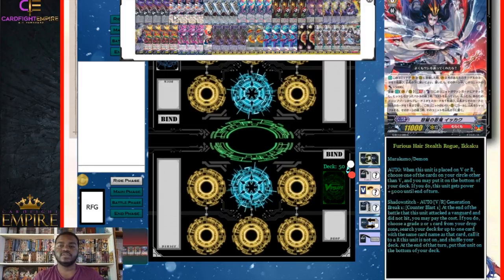So if your opponent's playing like Chaos Breaker or something like that, they don't get to draw off of it and retire it with Crisis, which is really good, because you can avoid them plussing off of you trying to unlock your cards.